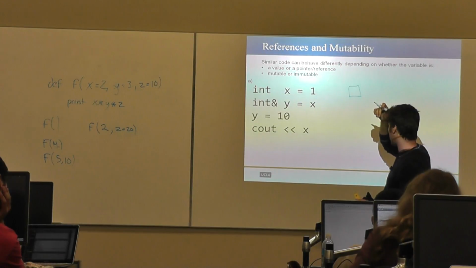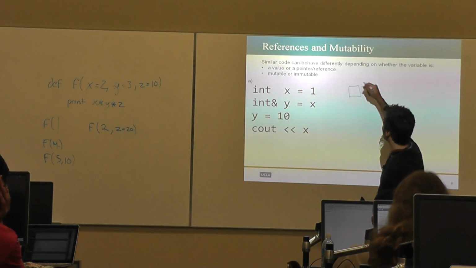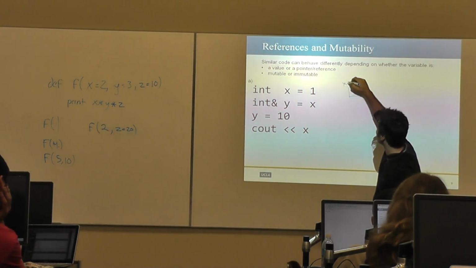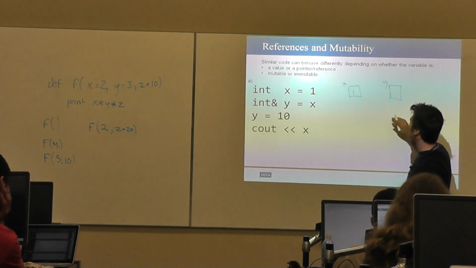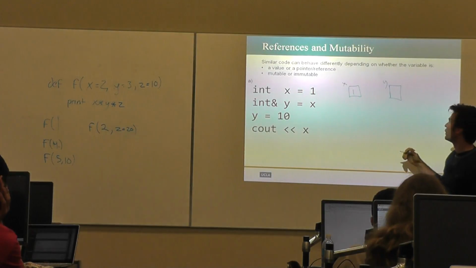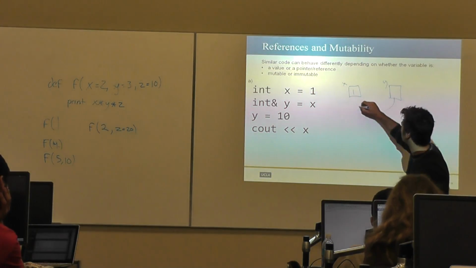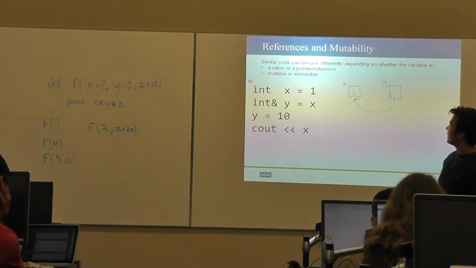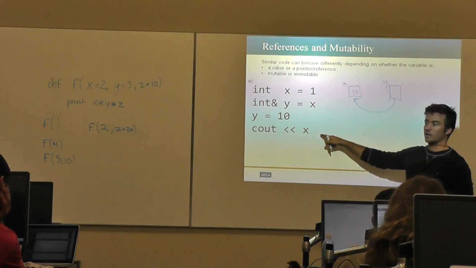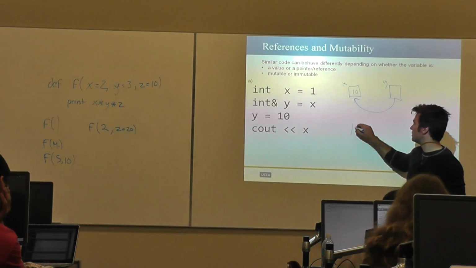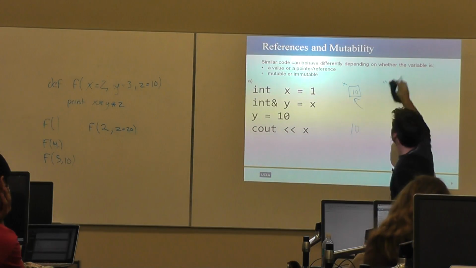Referencing, dereferencing, all that. All right, so we've got this box, x, it takes on the value 1. We've got this other box I'm going to call y, but really it's just a reference, kind of like a pointer, to x, right? So then if we say y gets 10, well that really means x gets 10. And so when we print out x, we get 10. Excellent. So that's a bit of C++.